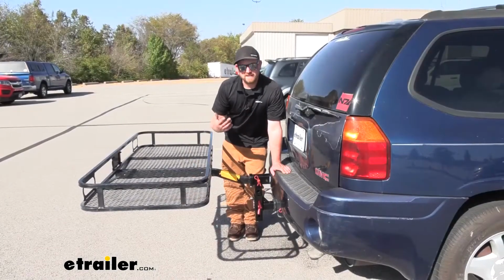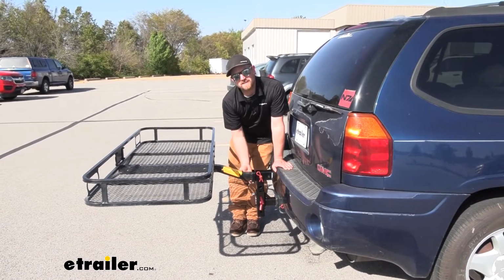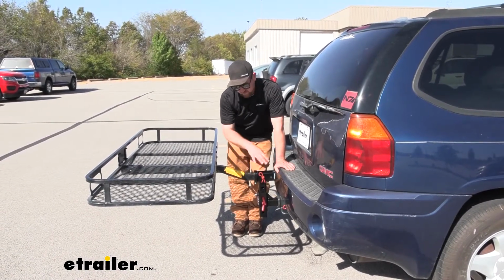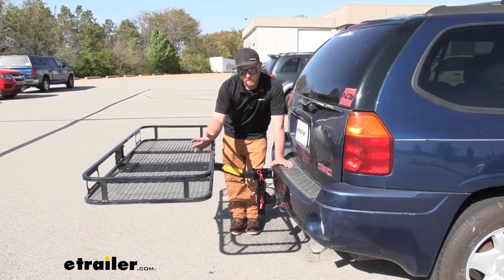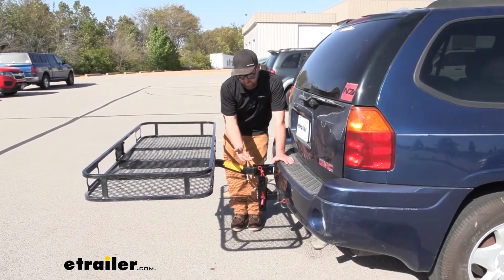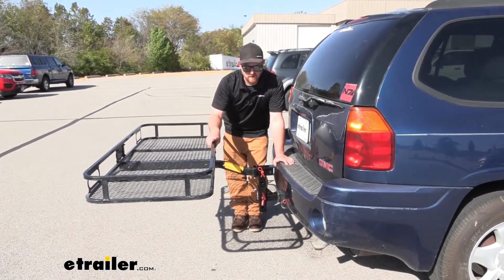It really is nice too that they thought to put some set screws in there which eliminate that slop in play. Even with all this going on, usually with a large accessory or something like that, you'd have a ton of movement in your hitch and you'd hear this bouncing around and so on.